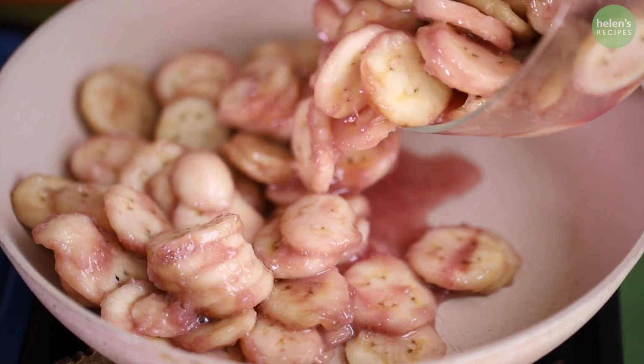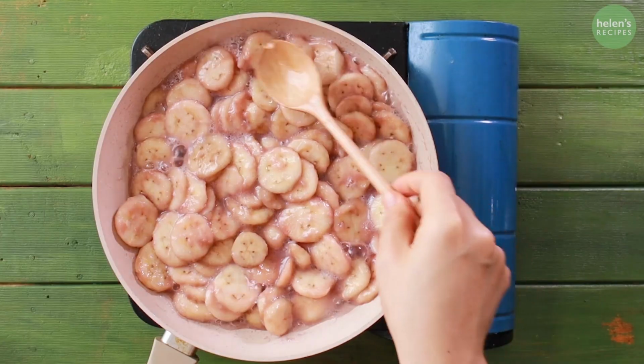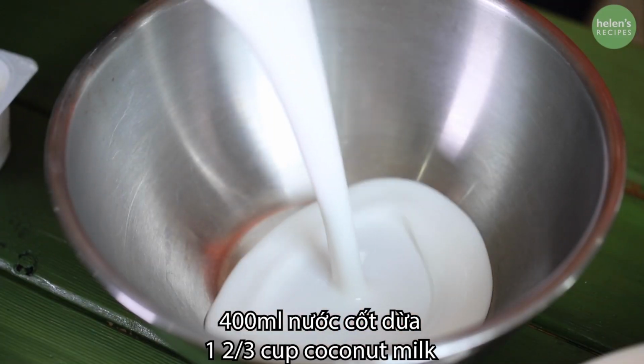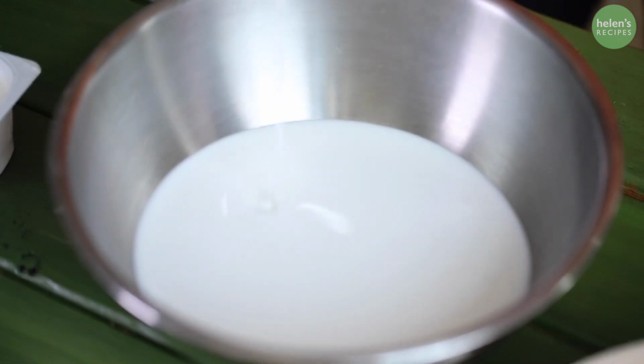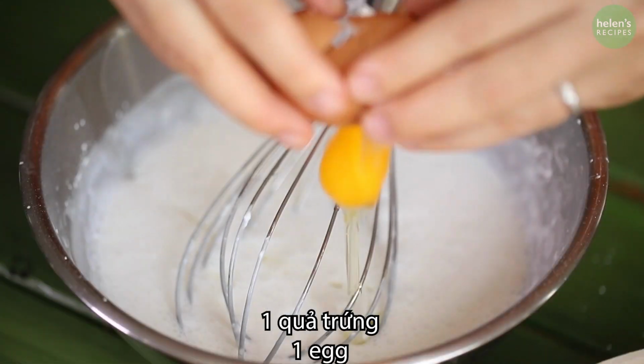After one night, the bananas will release quite some liquid. Transfer into a pan and saute for about 10 minutes. Stir regularly, yet slightly. Now in a mixing bowl, combine the coconut milk, yogurt, rice flour, and 1 beaten egg.